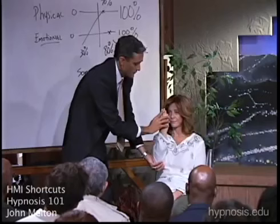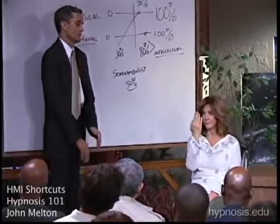Fingers will begin separating, wider and wider, further and further apart. Separating, wider and wider, further and further apart.